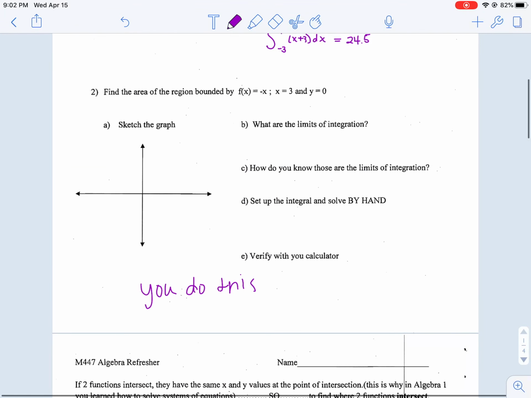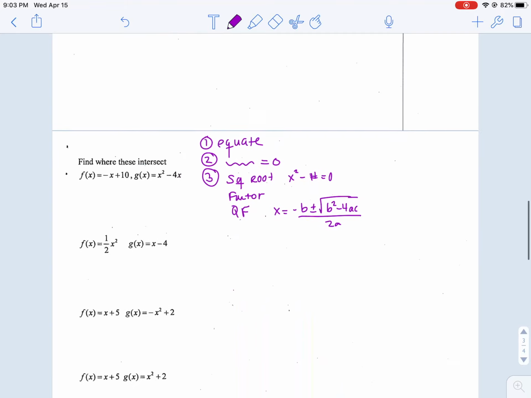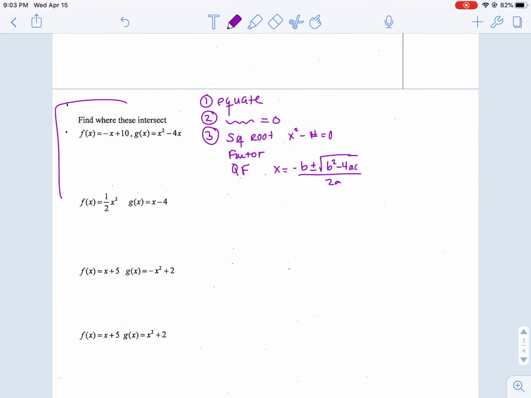along with graphing this number 2 up here and then following through by hand and verifying it on your calculator. So I'm leaving you with that. You can, again, do this on paper if you want to. You don't even have to print the worksheet. Somehow I want to see number 2 drawn out, okay, sketched up, and then these 4 problems. However you do them, on Notability, on paper, and take pictures, just send it to me on Schoology.